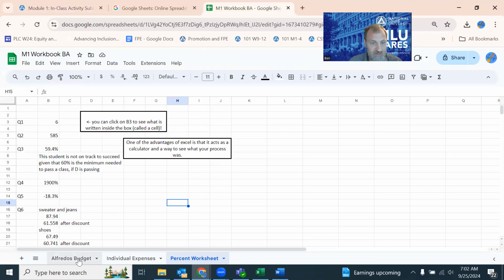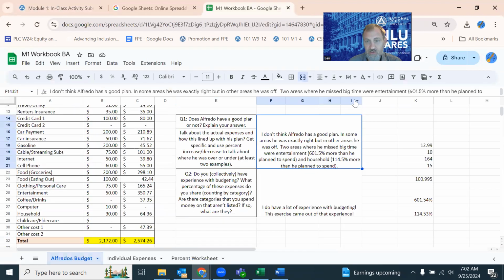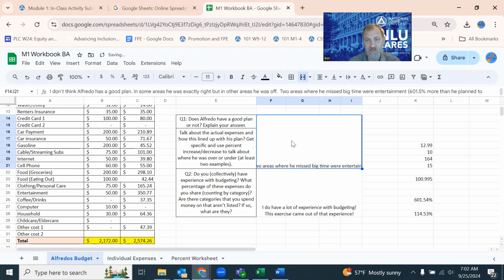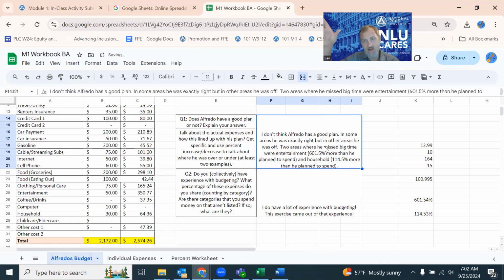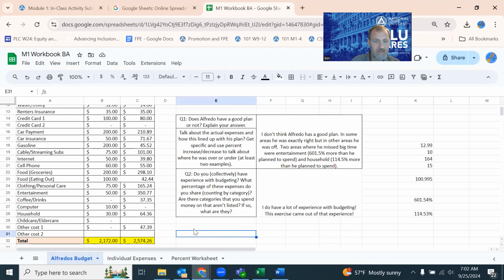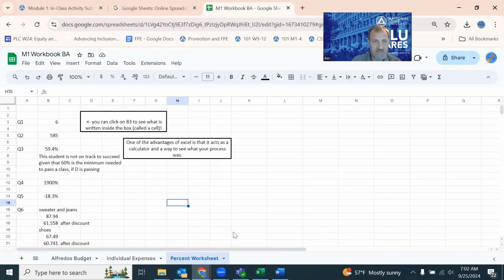Also merge and center are different. So here, these were already merged and centered, but the wrap text wasn't on. And so I had to, this is what my answer looked like before I put on the wrap text. That looks different in Excel than it does here, but it's the same thing. You've got the formatting suite here. I don't know if I have a smaller screen or, does the toolbar look the same? So those are some things that stood out to me just in the first assignment as potentially different, but everything else is exactly the same.